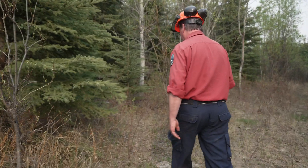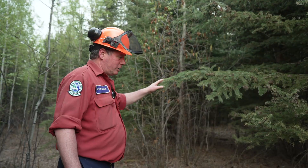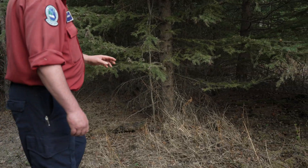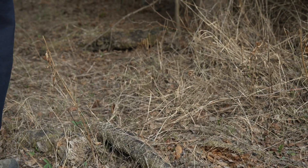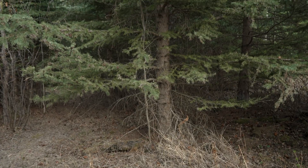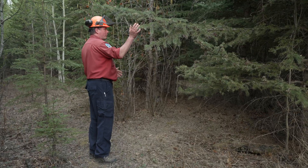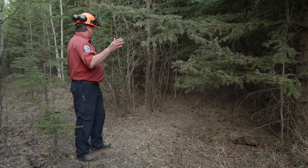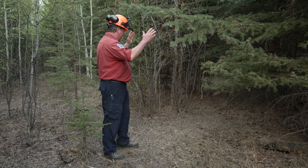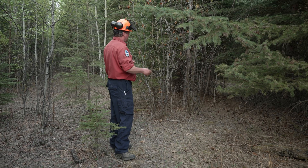Behind me is the type of forest that we're dealing with on this fire. I'd like to go in and show you some of the different characteristics of the forest here that contribute to the spread of wildfire. You can see that the branches go all the way down to the ground, and down on the ground we have very dry grass. So if the fire was to come in here with a little bit of wind, it will just flare up quite quickly. They're quite packed densely together — all the branches lead to each other, so it just goes from one tree to the next quite quickly. And even when the wind dies down a bit, the flames will come down onto the ground into fresh dry grass, and then the wind comes back and it just continues moving on.